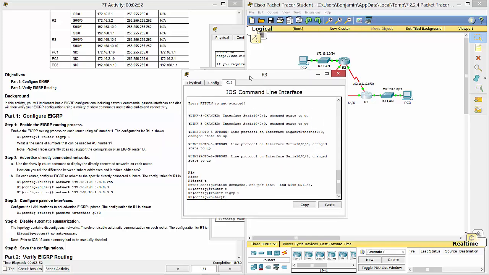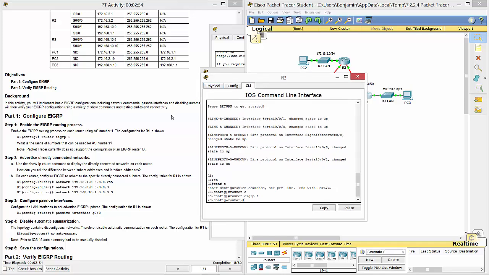Alright, so far, just like OSPF, we've just said EIGRP instead of OSPF and used a PID of 1 again, or an autonomous system number in this case of 1.